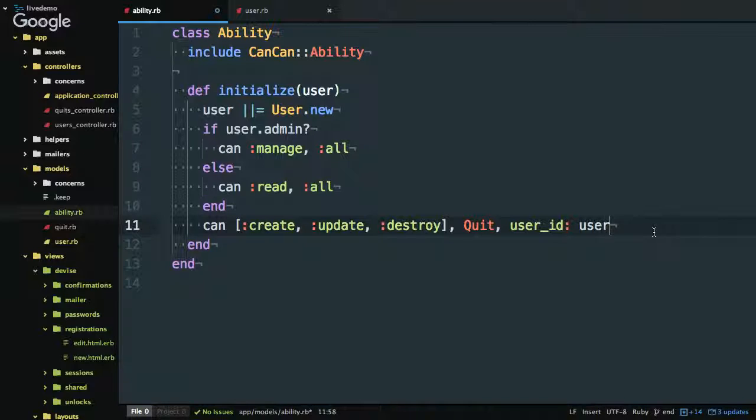If the user ID on the quit matches the current user's .id method, then we know that this quit belongs to us and that we have the ability to create, update, and destroy this certain quit. Okay.